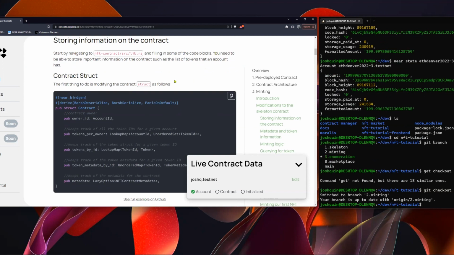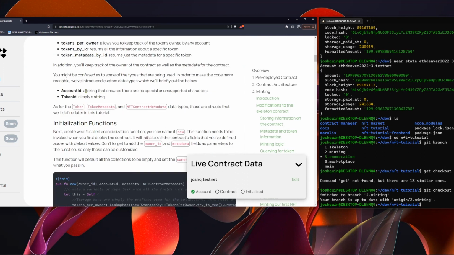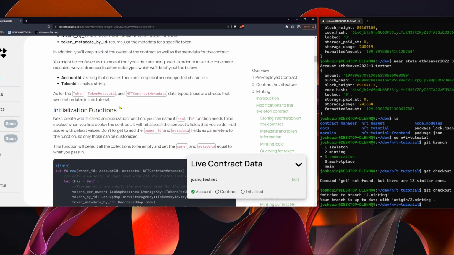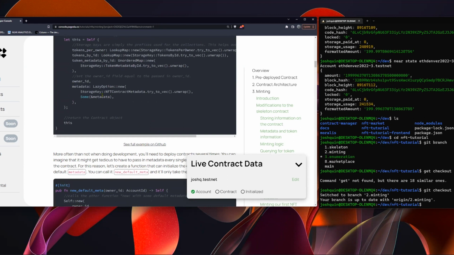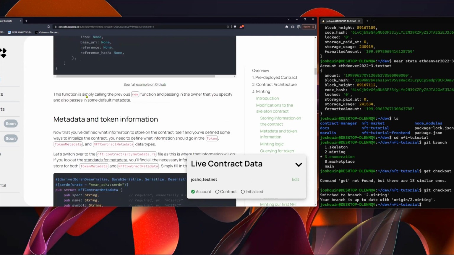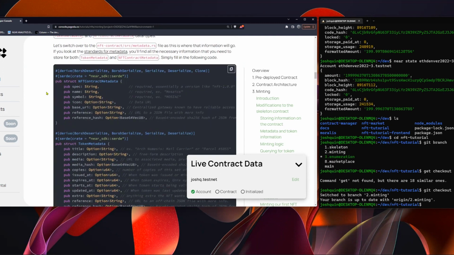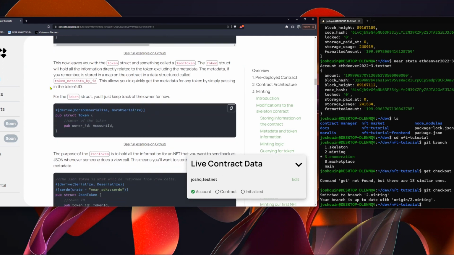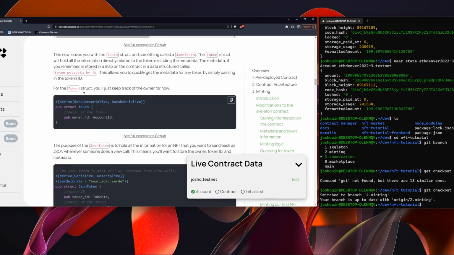All right, so in this case, we've gone through and described what we looked at in the contract itself. As far as the structure of the NFT contract, this is really nice. This is a standard on Near, of course, like you would expect on other ledgers. So really we're at the stage here where we're going to deploy the full-fledged NFT contract. We're actually going to mint an NFT.